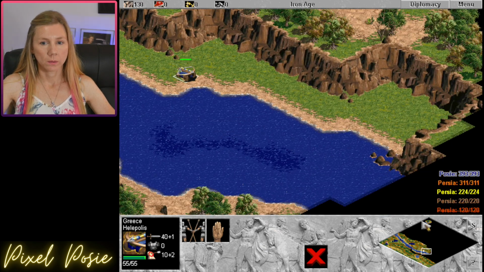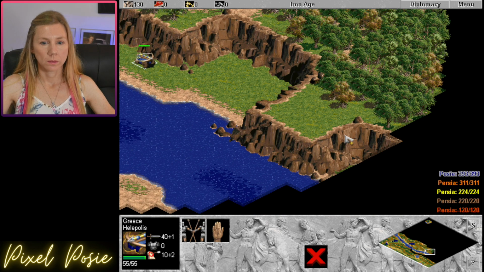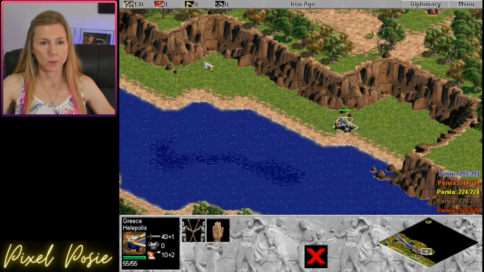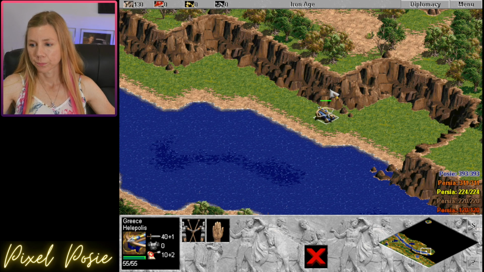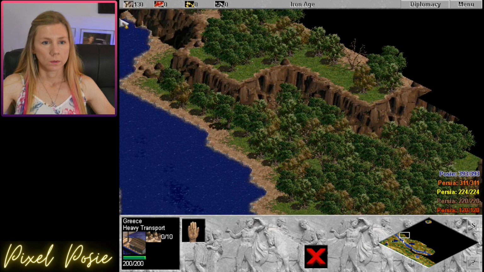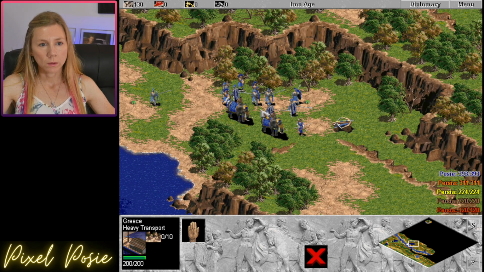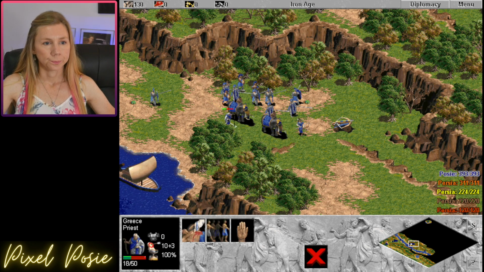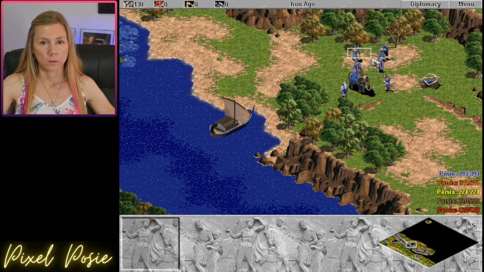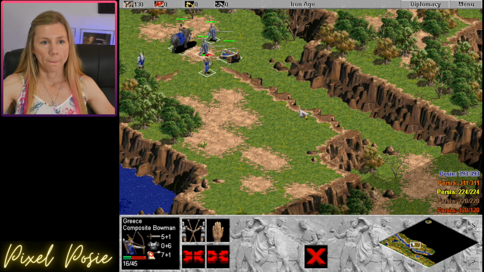Am I even going the right way? No, there's a cliff there. What? Okay, I'm confused. I don't even know if I'm going the right way. Okay, maybe I should transport some. Walk the rest down.